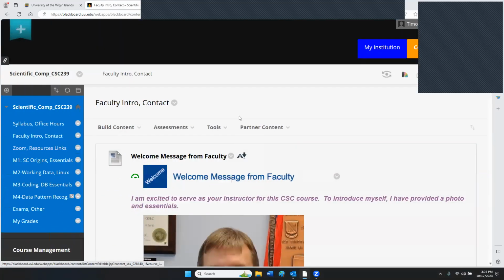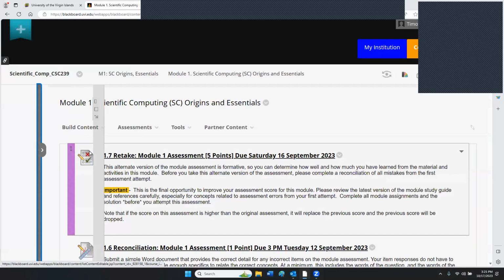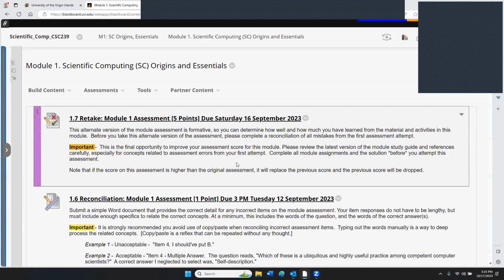Now, I do have a matter that we need to discuss, and I want to present an opportunity for you to decide. I'm also going to send an email to the rest of the students who are not present at this time in session. You do know that in the first module, you engaged the retake, yeah? Everybody remembers that? Yes.